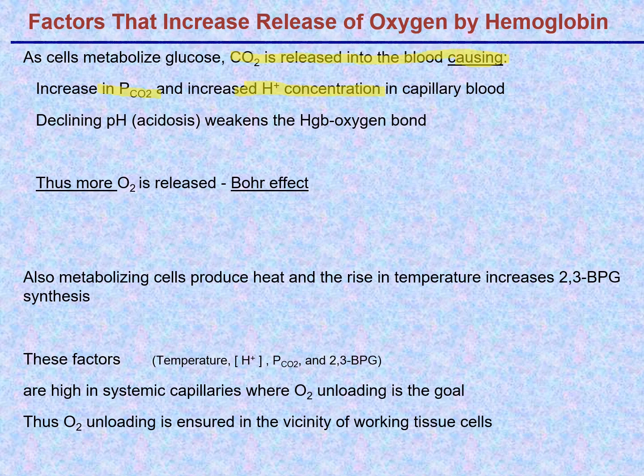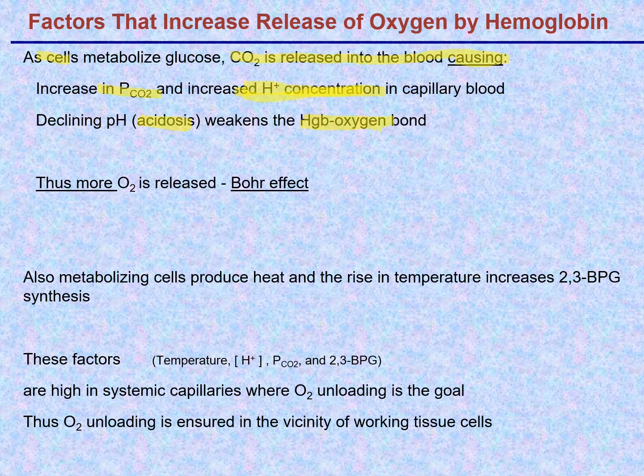This increasing hydrogen ion concentration, of course, is the same thing and is really the underlying reason why the pH is dropping. Higher hydrogen ion concentration and lower pH. That is acidosis, a lower pH, more hydrogen ion concentration. And that weakens the hemoglobin oxygen bond, the association between hemoglobin and oxygen. So the hemoglobin can release more oxygen, which is good. That's when you do want to have more oxygen delivered to the cells when they are metabolically more active.